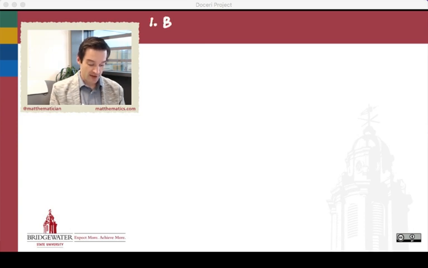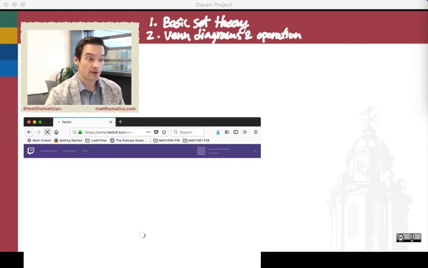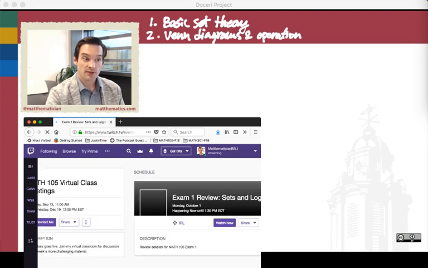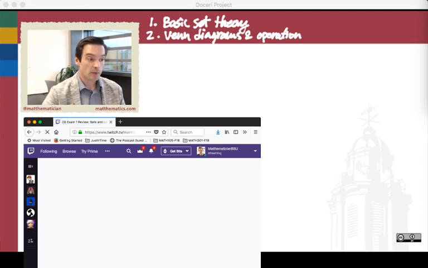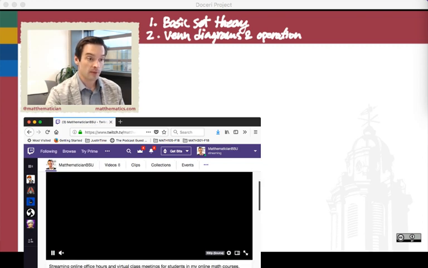So basic elements of sets and subsets, basic set theory, Venn diagrams, and set operations. And we had a request in the Slack channel for us to especially talk today about how do you use a Venn diagram to assess the equality of 2 sets. So how do we reason about whether 2 set operations give us the same result one way or the other? So I'll be sure to talk about a proof along those lines as well.